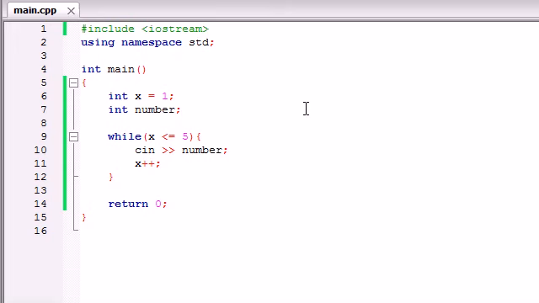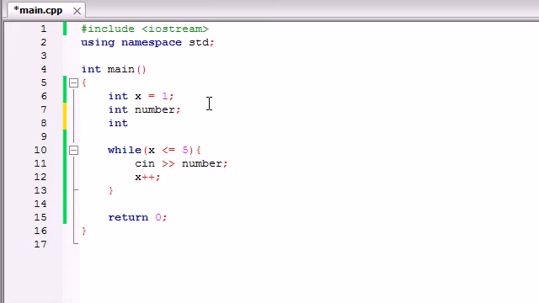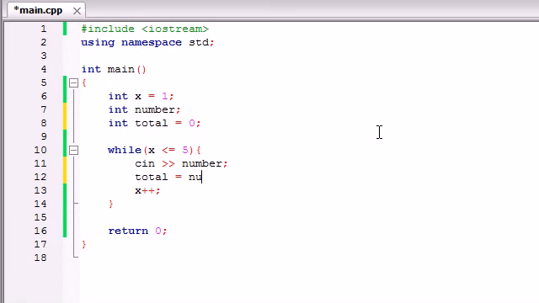So we're saying, alright, now not only a number variable, but we need another variable to hold the sum or the total of all those numbers. So what I would do is go ahead and put int total, and by default their total is going to be 0 because they didn't enter any numbers yet. That's what we know. So now what we can do is this. You might be thinking this. So just go ahead and set total equal to number.